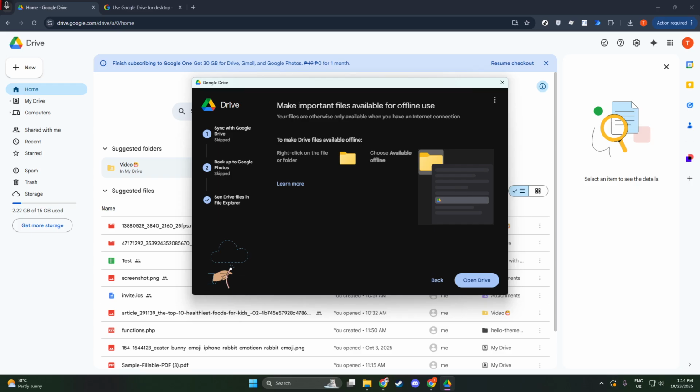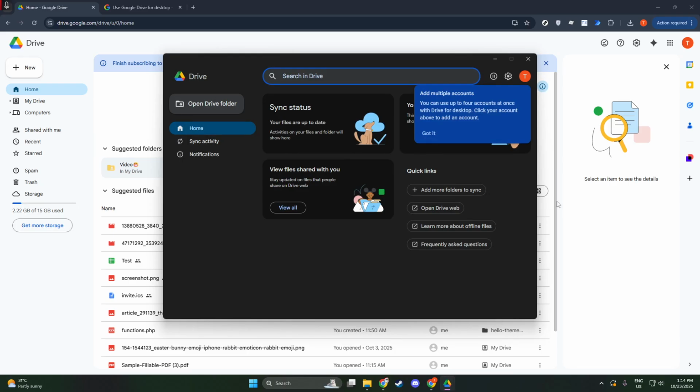By following these steps, you have successfully installed and set up Google Drive for Desktop, enabling a seamless connection between your computer and your cloud storage. This setup allows for automatic syncing of files between your devices and the cloud, keeping everything updated in real time. All changes made from your computer to your Google Drive files will reflect across any other devices connected to the same account, making file management that much more efficient.